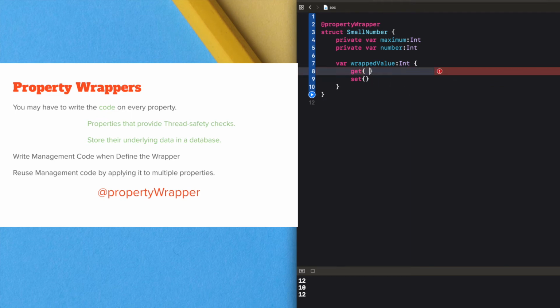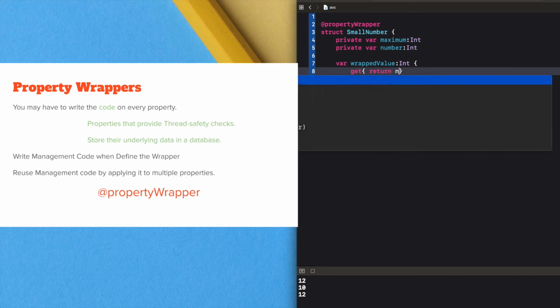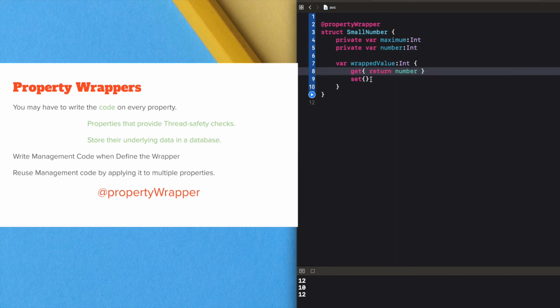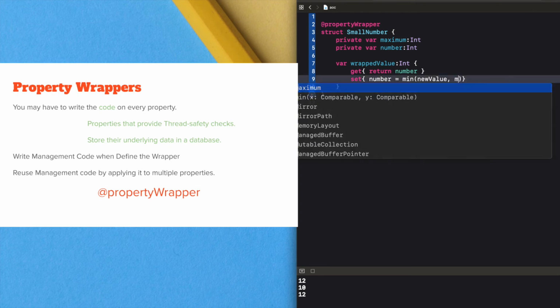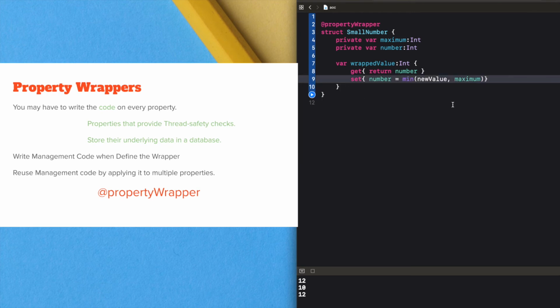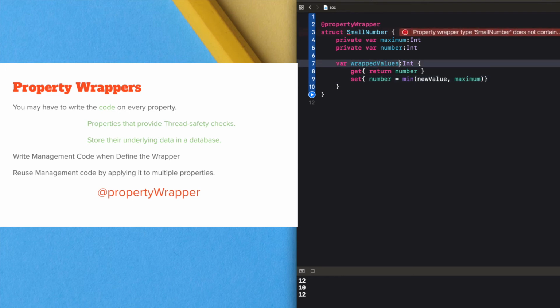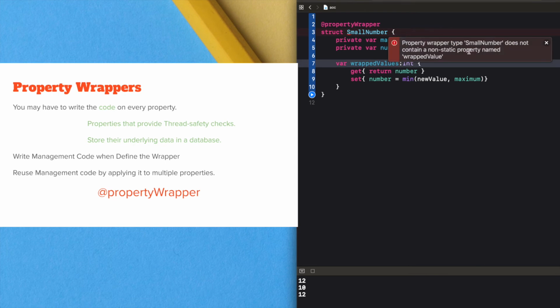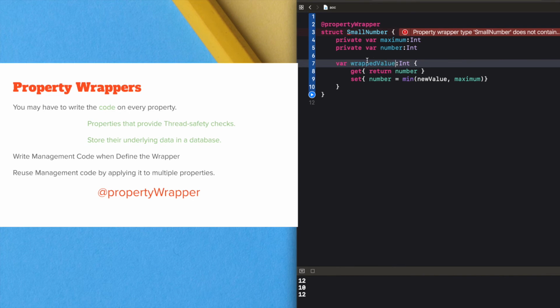With getter we return the number. With setter we do the evaluation. The number is equal to minimum of new value and the maximum. See this, if I change the value of this property, it won't work. Property wrapper type SmallNumber does not contain non-static property called wrappedValue. So every property wrapper should have a property named exactly as wrappedValue.